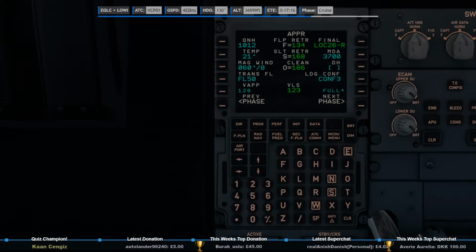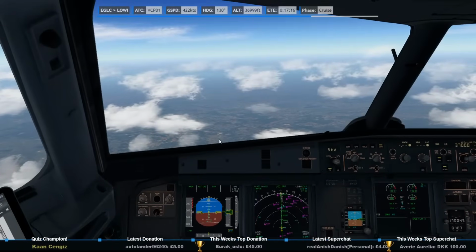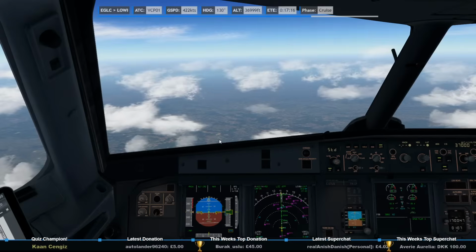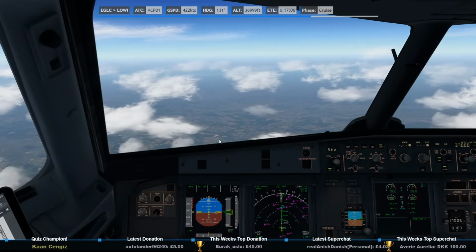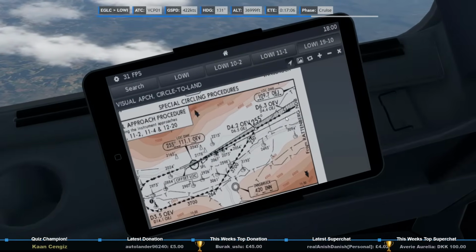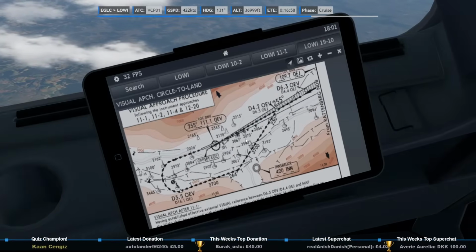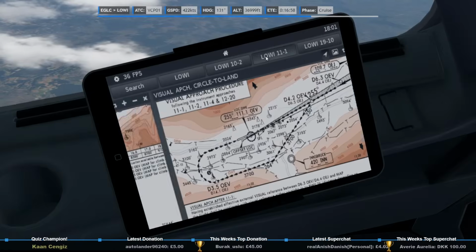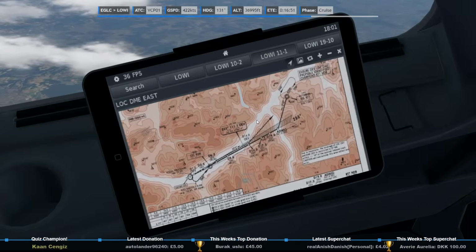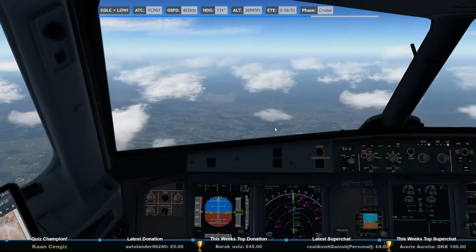The Professor, I think you have the log. Yes, so the one I selected was through trial and error, and I think it matches all of the points on the chart, because I wasn't sure either, Professor, but that was the only one which matched the LOC DME East with the points. Unlike the approach we did on the stream earlier to engage the localizer, it is at least following that, and all the descent points match the DME East points, so I'm happy enough that that's the correct approach that I want for this chart.